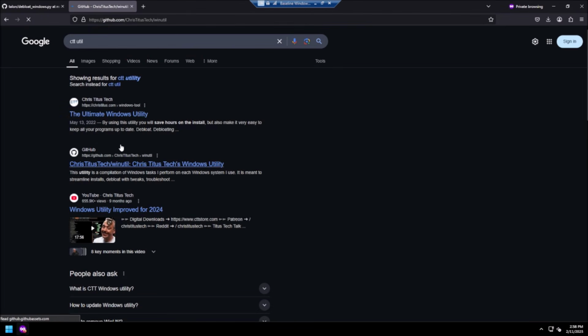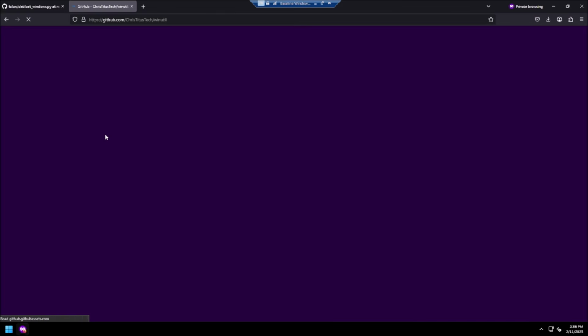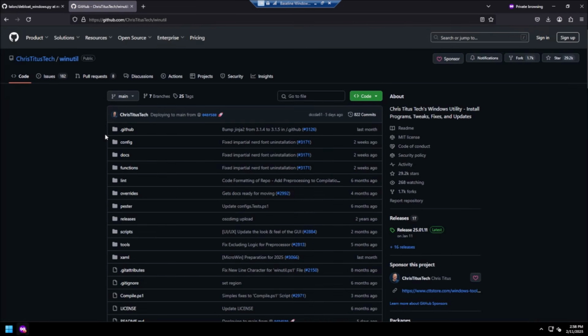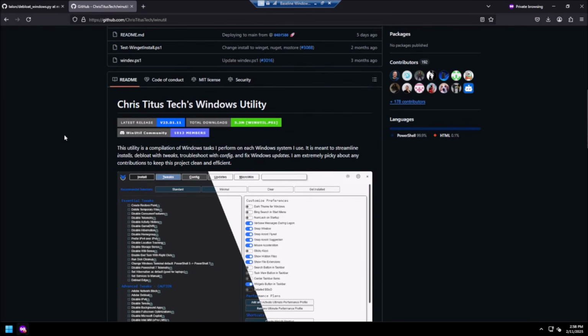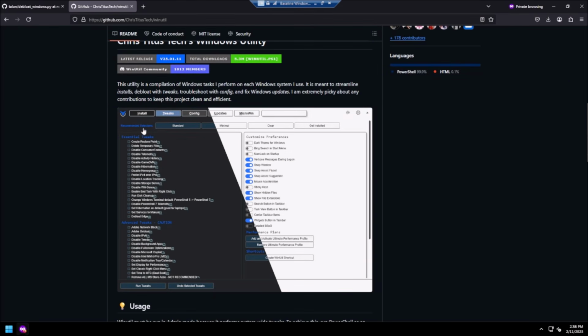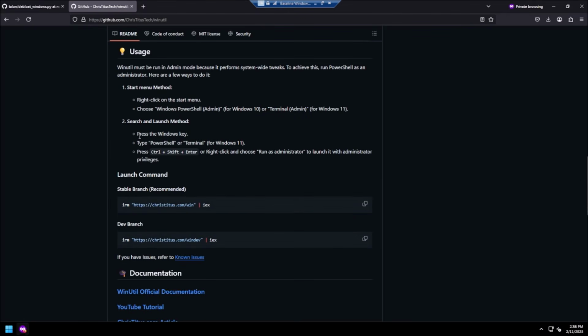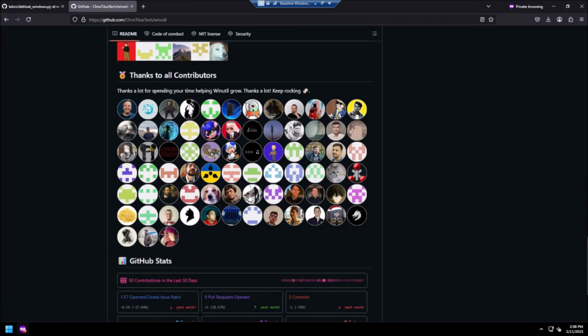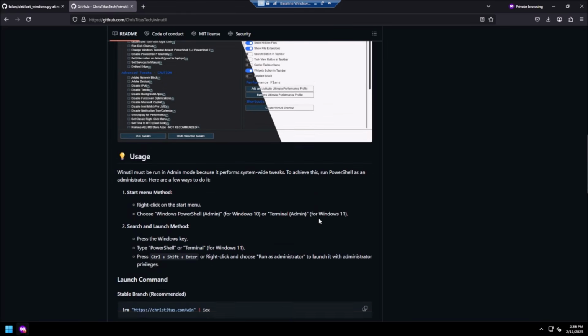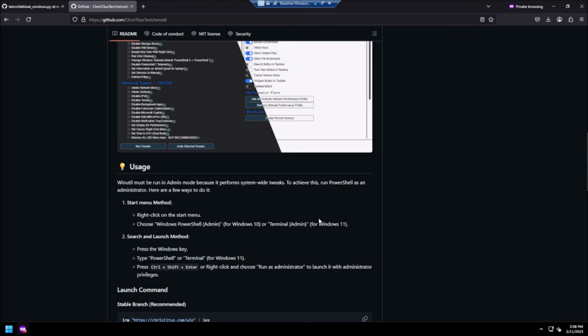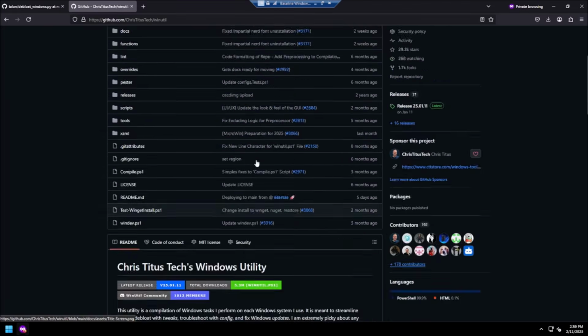Now, CTT WinUtil is a great utility. Chris Titus, the creator of the tool, is a fantastic developer, an absolute legend. However, this tool is definitely for more tech-savvy users. There's tons of checkboxes with stuff you may not know what it does. You have to click all these buttons. It takes several minutes, and it can take quite a while. And in order to run it, you have to run these PowerShell commands, and it's not great. Trying to get your grandma or someone like that to run this would be nightmare fuel.